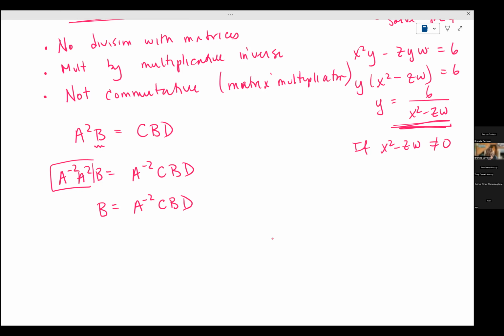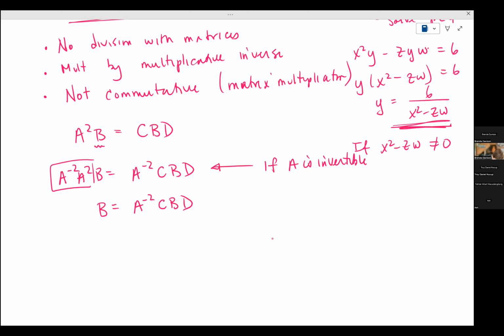Then I have to think to myself, I've now still got b on both sides, so I need to be able to get the b on the other side. Another thing to say: if a is invertible. Not all matrices are invertible, so this step is not valid unless a has an inverse. As soon as I make that step, I note this applies when a is invertible. So then I'm here, and I need to be able to factor out b on the other side.